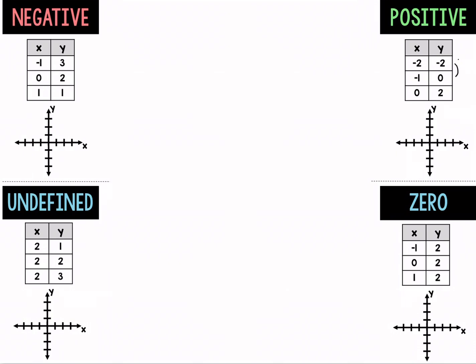How do I go from -2 to 0? I add 2. And how do I go from 0 to 2? I add 2. Okay, so remember that slope for linear functions has to have a constant rate of change. So -1 to 1, I'm adding 1. So remember, slope is the y change over the x change. So the y is changing by 2, and the x is changing by 1, so the slope is 2.